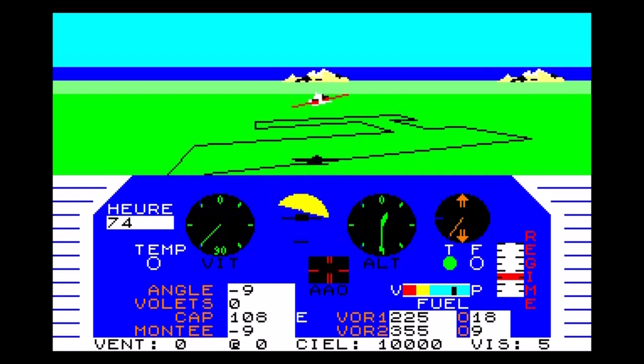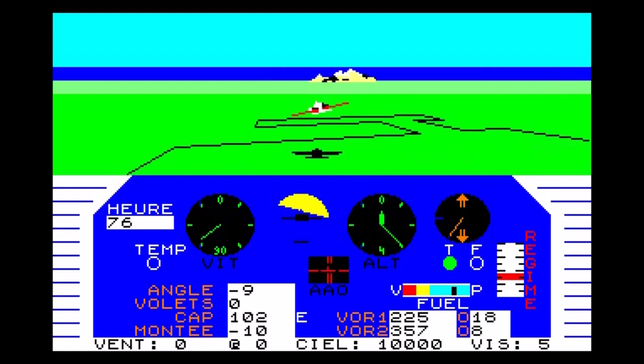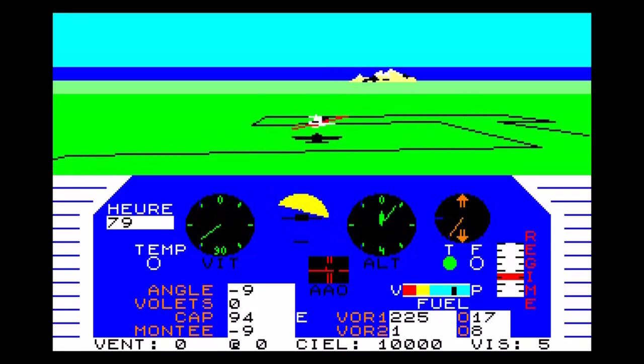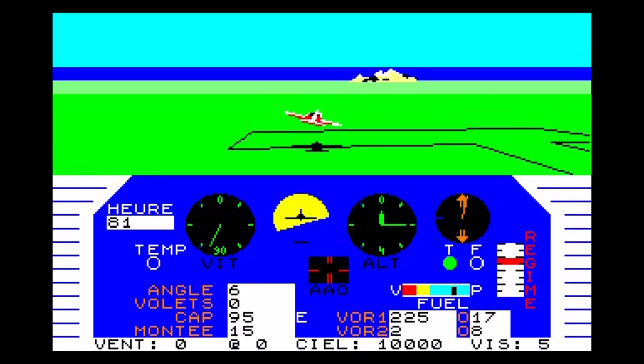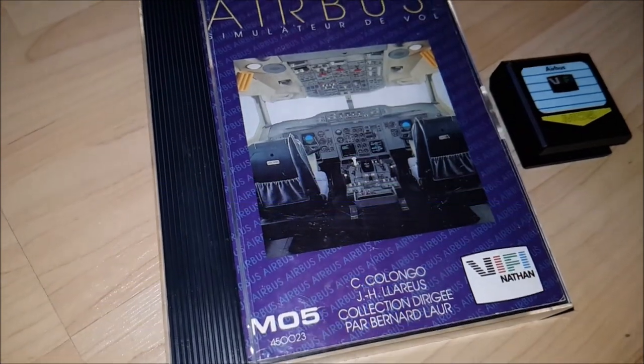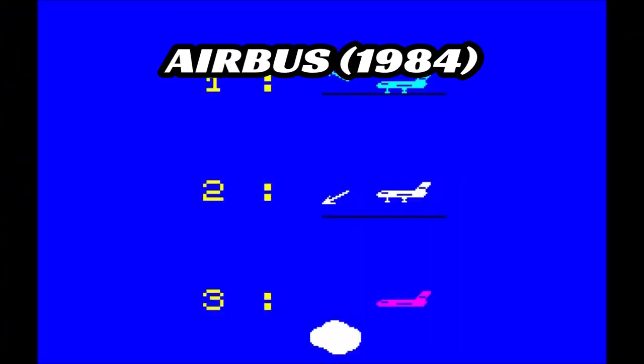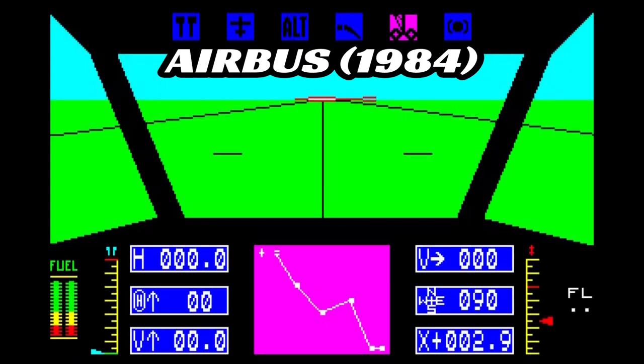This version of Solo Flight has more pronounced colors and contrasts than the C64 version, and the controls are slightly smoother. Another flight sim called Airbus was released exclusively for the French machine. We can immediately remark the same color palette.